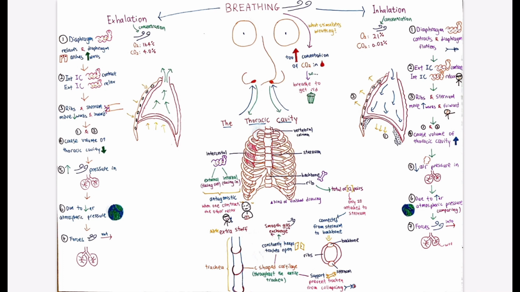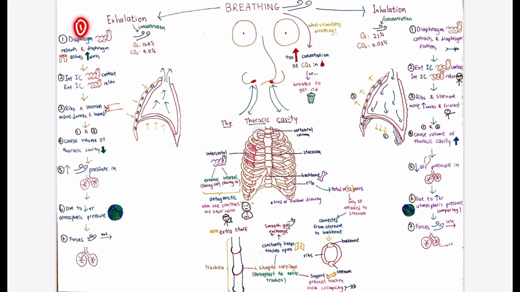The result of these muscle actions is the increase in the volume of the thoracic cavity, creating a region of low air pressure with respect to the atmospheric air outside the body. Due to the higher atmospheric pressure of the external air, air then naturally rushes into the lungs, perfusing alveoli with air. During exhalation, the opposite essentially occurs.